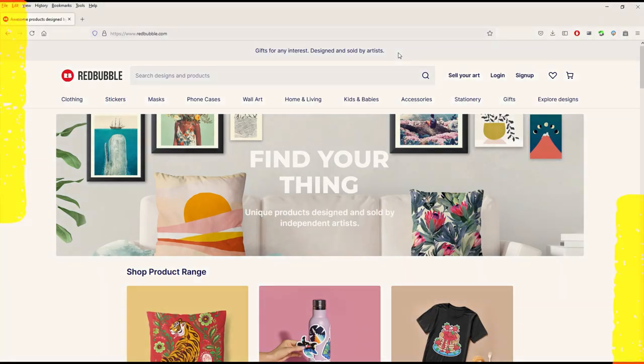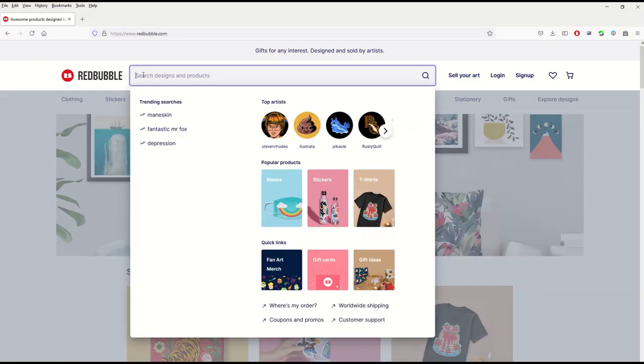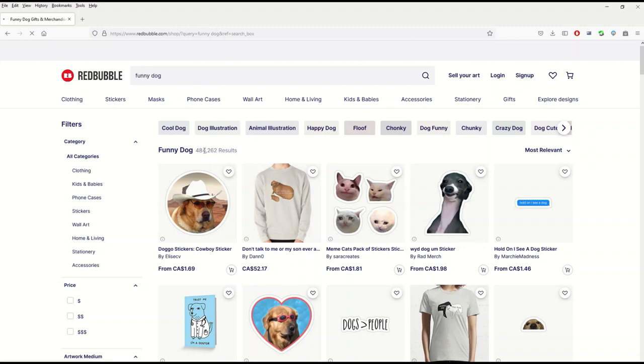Okay, so the first one here is Redbubble. Again, it's one of the most popular print-on-demand sites in the world. You simply type in a search phrase here. So I'm going to type into the search window, funny dog, for example. And we can see we get back 484,000 results.